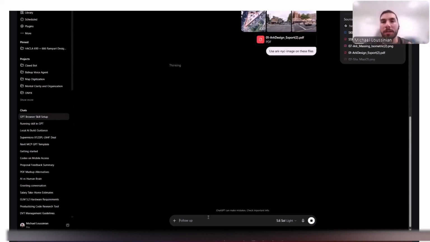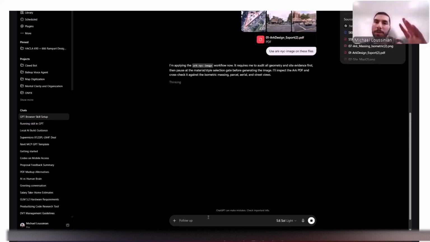And then right now it's going to go ahead and review the images. The only other item it's going to come back with is a list of some material options listed 1 through 3 and some style options listed A, B, C. And I just have to provide a response like 3A, 3B, 1B that indicates this is the material I want, this is the style I want. And from there, it would have enough context to place this massing that Olympia created in ArkDesign.AI on the real site context with the Google aerial view.